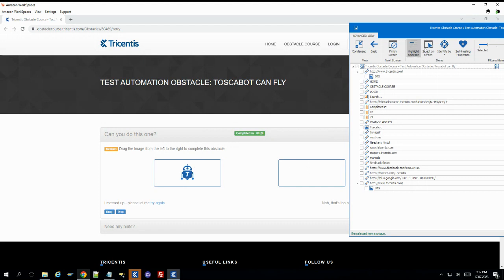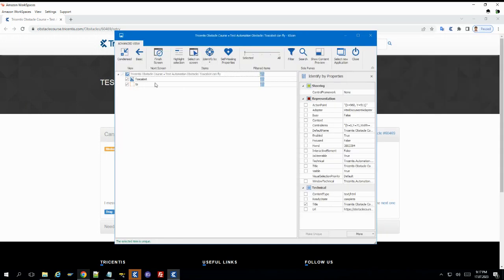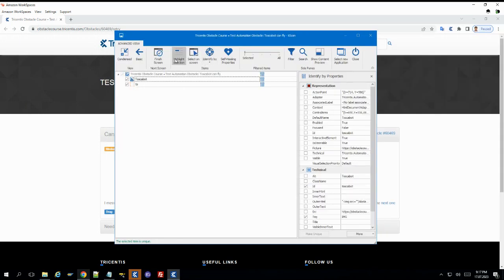So this is quite straightforward. This is the one which we need to select, and this is the one which we need to select, and unselect the select on screen. Let's see if Tosca is able to recognize these elements.